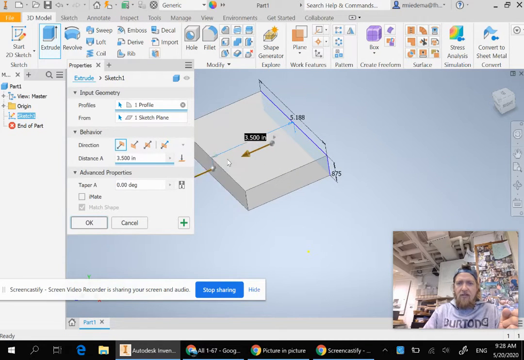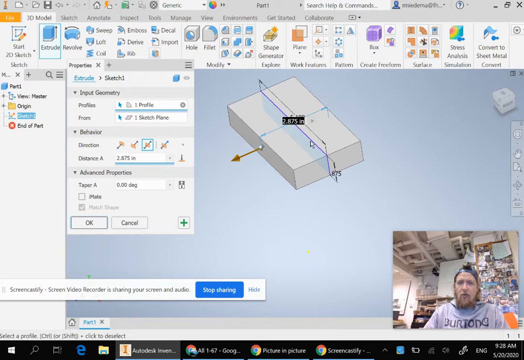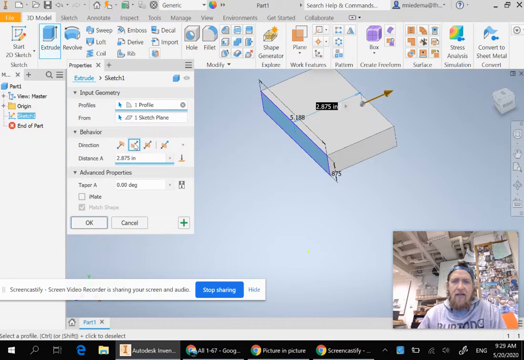All right, so now I can extrude front, back. I can split the difference in the middle. It doesn't really matter at this point because it's a pretty simple object. This one would allow me to do half forward, half backwards. I could come out like 1/4 of an inch and go back 1.7 inches. At this point, it's not that important, and so we're just going to go back.